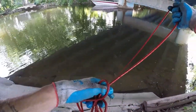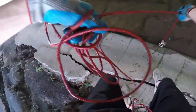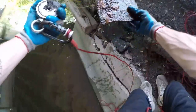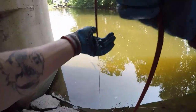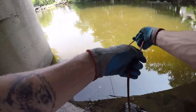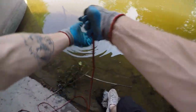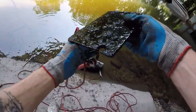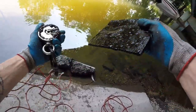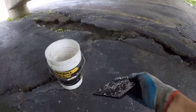Oh, I think I got something, yep. What is that? My second throw, I got something. Oh, what is this, guys? Oh, what is that? Ooh, just two big old pieces of scrap. Oh yeah, there's definitely something on there this time, guys. Yep, yep, yep, yep. Come here. Whatever that is, mine. Ha ha, yes. What do we got? Big old metal plate of some sort here. Big old metal plate, all right.